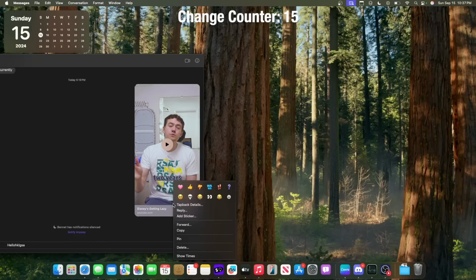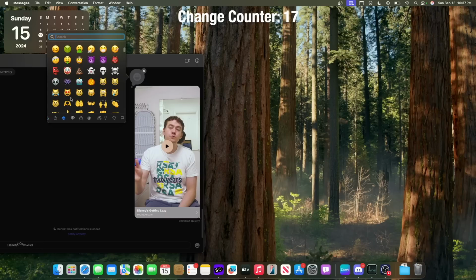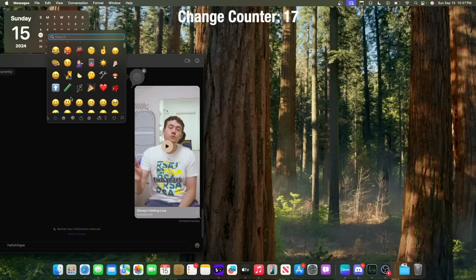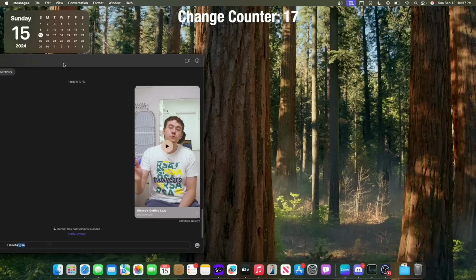And along with that, you actually have some new reactions. The current reactions, heart, thumbs up, thumbs down, haha, exclamation points, and question, have all been redesigned here. And along with that, you can actually now use any emoji here inside the message app or any sticker that you have created before, which is extremely nice to see. You can use the mewing emoji to mew to a lot of stuff, or just use emojis or any image to react with. And along with that, if you have an iPhone connected to iOS 18, you can use RCS messaging on your MacBook.